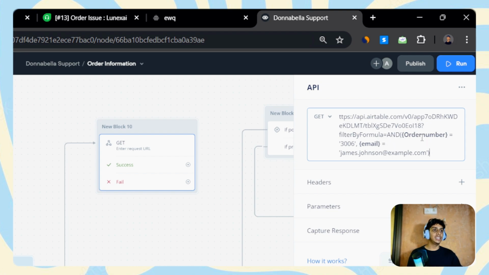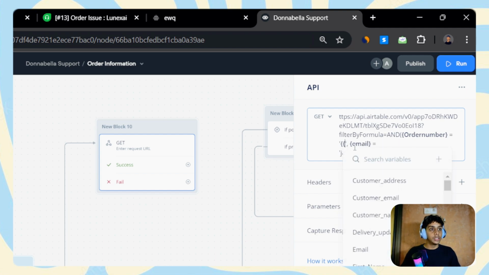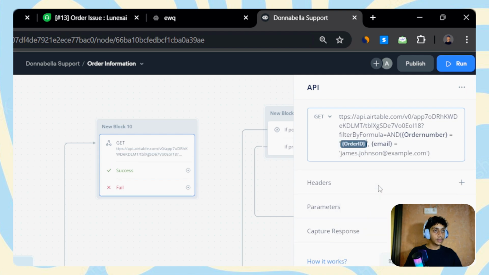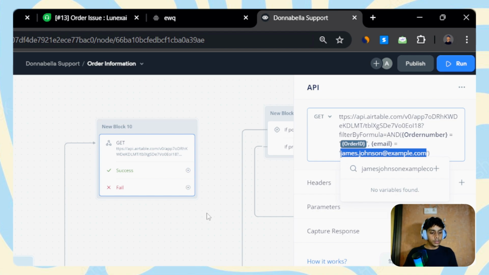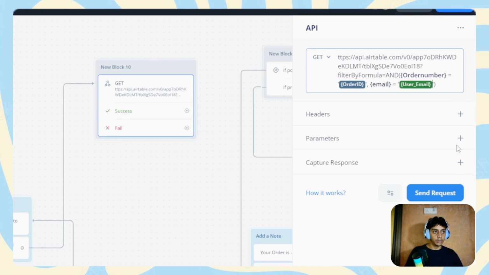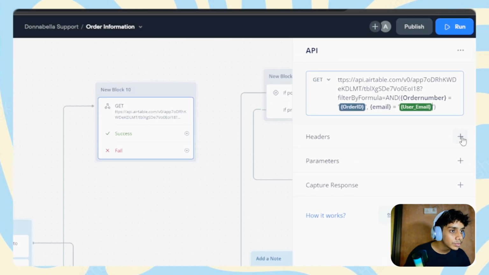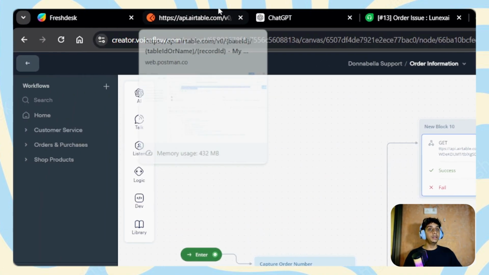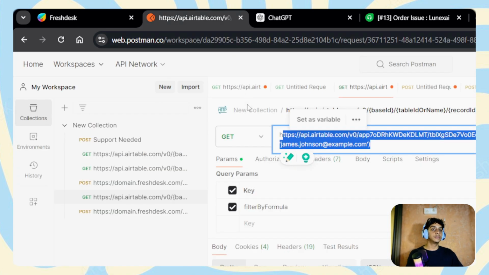Now we don't necessarily need, I think, two of variables over here. So what we're gonna do, or maybe we can have it. So let me do one thing. So now we would like to use a different order number all the time. So let's switch it to order ID. And it's james@james.com to be the email. So it is going to email that is username. Okay, perfect. Now headers will be the parameters, the API solution that we made.